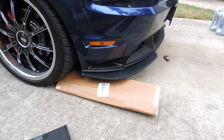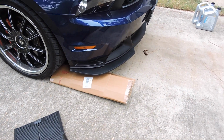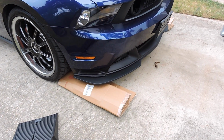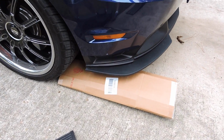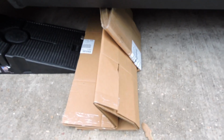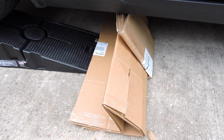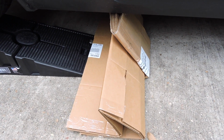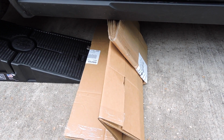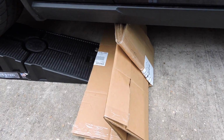My car is too low just to ride up on the ramps, so what I'm doing is putting this cardboard box here. I have a lot from GNC, so I just fold it in half and then fold it in half again, put it under there, and see if that'll work. Well, my car was too lowered for one box, so I had to do this right here. I folded another box and put it in between the box, so it just gave it that little bit more height, which, I work at GNC, so boxes really aren't an issue for me. But it's up on the ramps. Now let's change the oil.